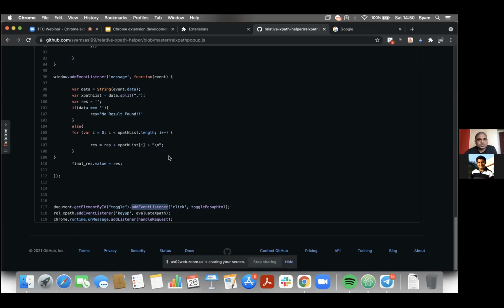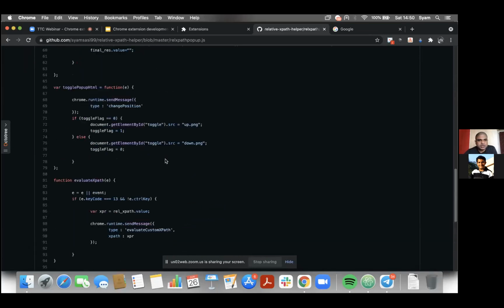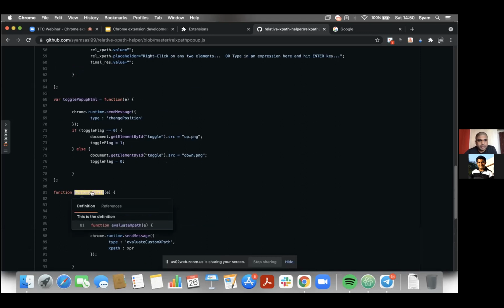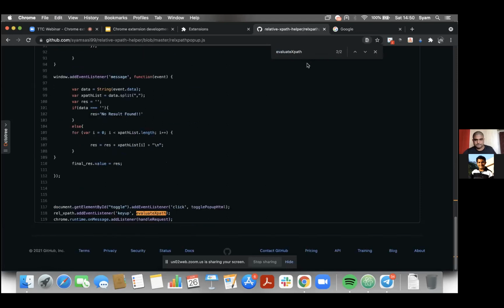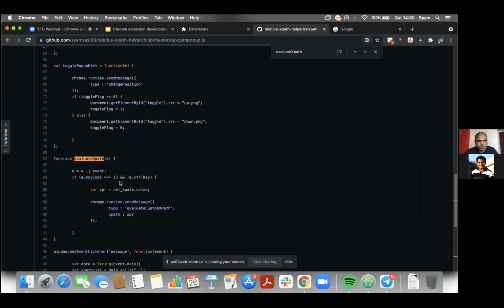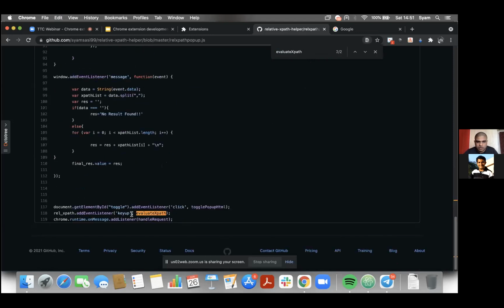Okay, so let's have a quick look at it. Evaluate XPath. Let's see where this method is being called. Okay, so this is happening when you are keying up, when you press the enter key. That's what is happening here.